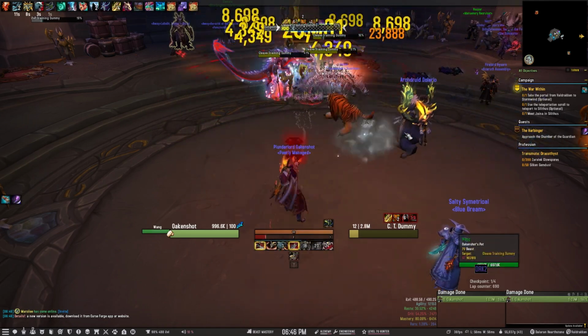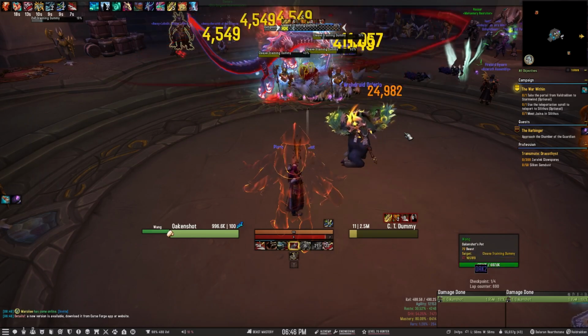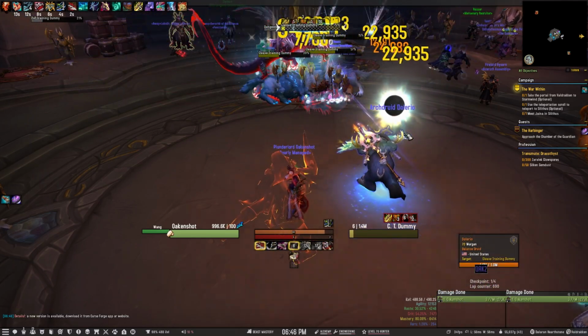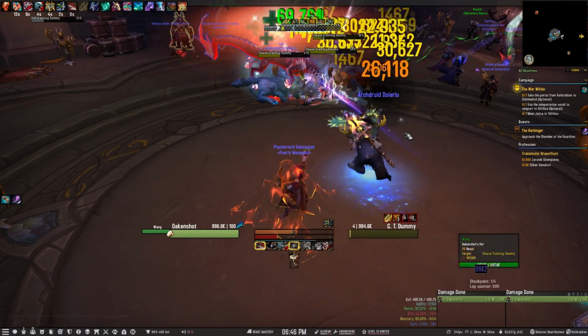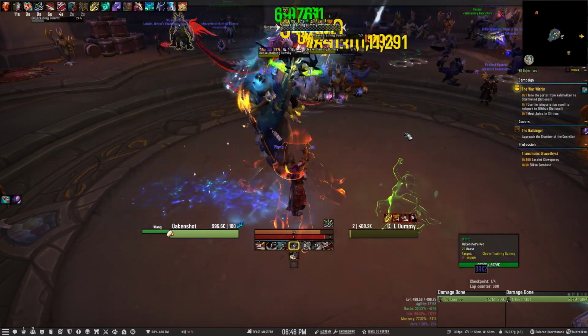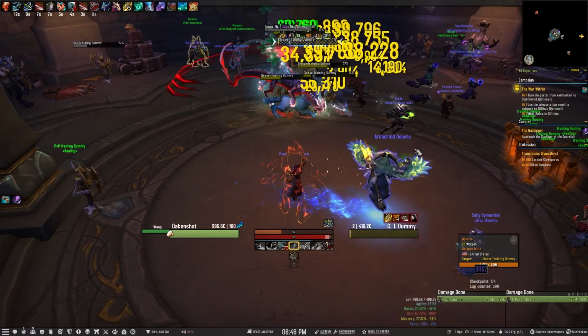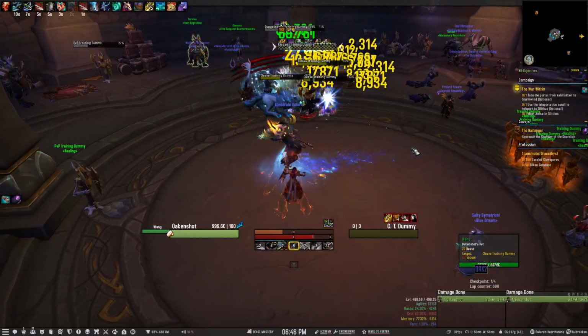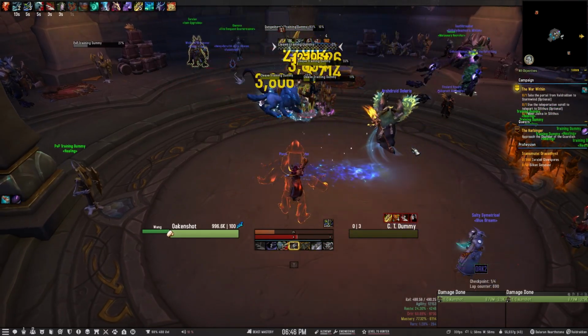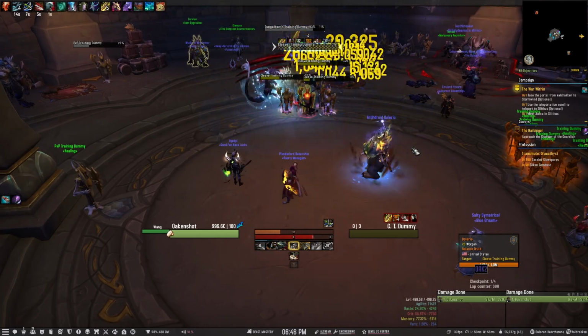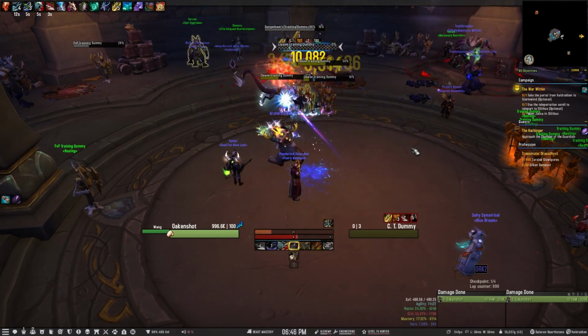So once again, it did take a while for that first multi-shot. But it's keeping multi-shot up, so that's good. Yeah, I kind of like this multi-shot uptime.